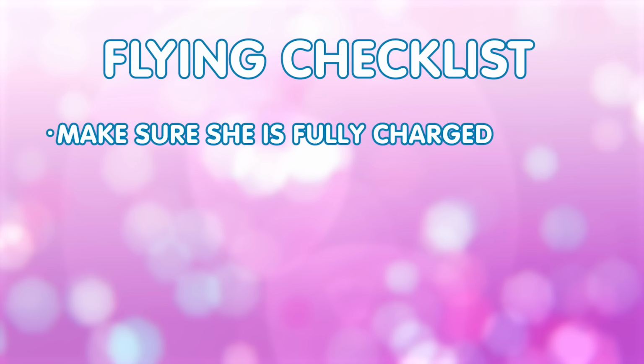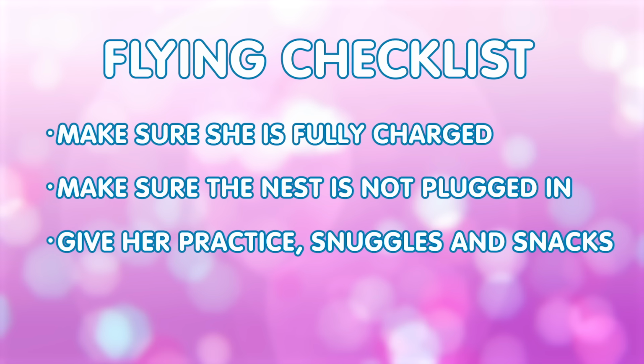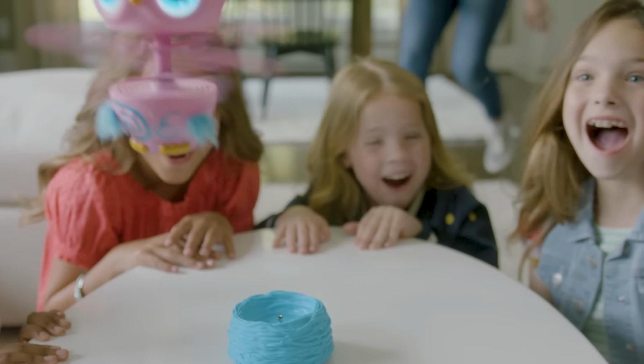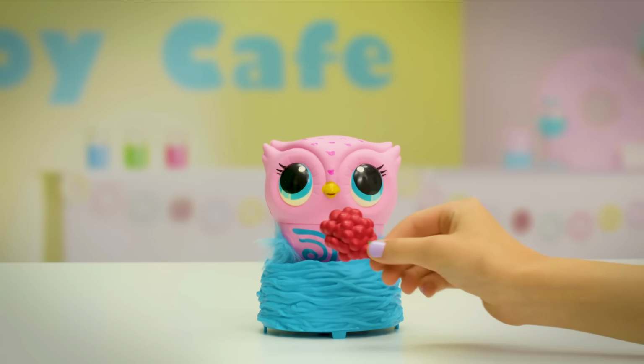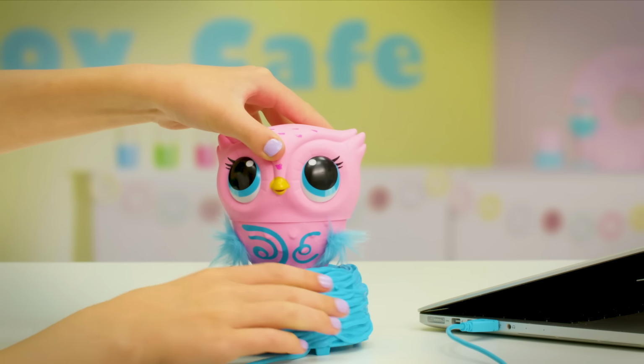Here's a flying checklist. If Owleez isn't flying, make sure she's fully charged, her nest is unplugged, she's had lots of practice, snuggles, and snack time, and her eyes are white. Owleez can fly about 4 to 5 times before she needs to be charged. You can still play, like feeding and tickling her, but she'll need to be charged before she can fly again.